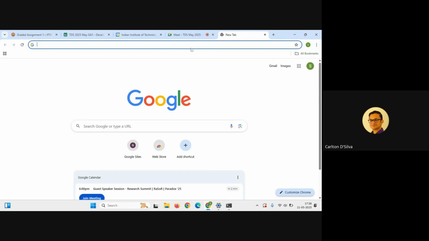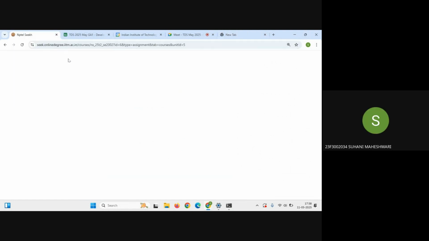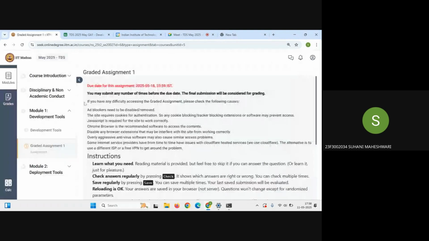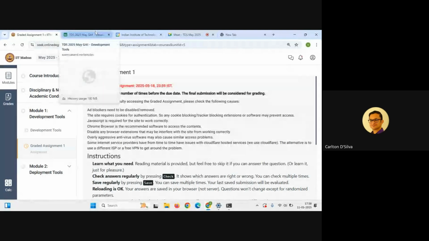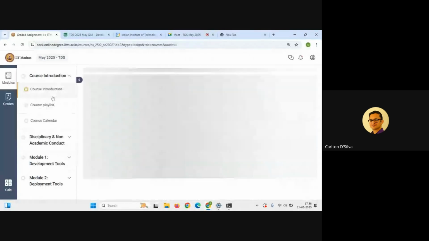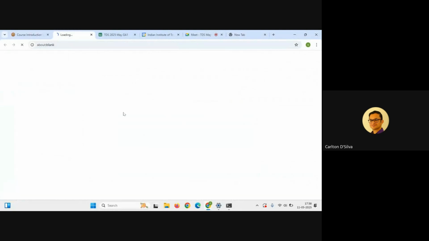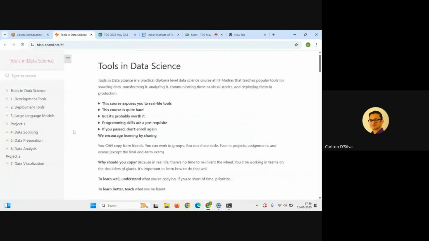So if you go to Tools in Data Science, the main portal, for example, go to course introduction and click on that TDS 2025. This is the main portal. The Seek portal is not the main portal. This is the main portal.